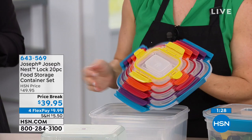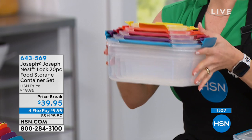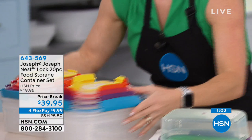Absolutely. And when you're storing these, I can't tell you how much my cabinet changed when I started using Joseph, because now when I open the door to my cabinet, this is what I see. I want you to think about your cabinet right now. Is it all disheveled? Are there lids separate from the containers? You can't find anything. Is everything everywhere? Is it taking up an entire cabinet? Both sets, this is how much room it's going to take up. So imagine opening your cabinet and that's what you see.